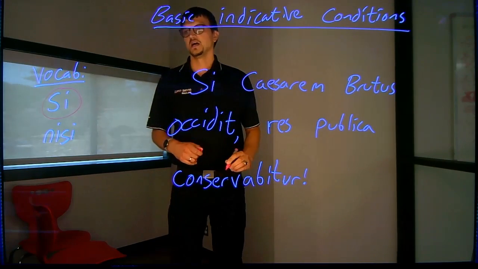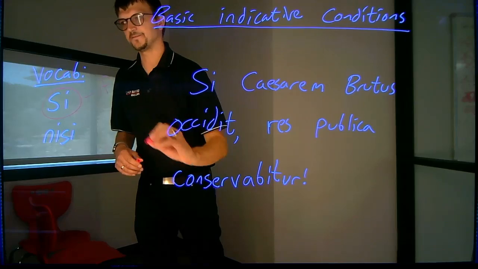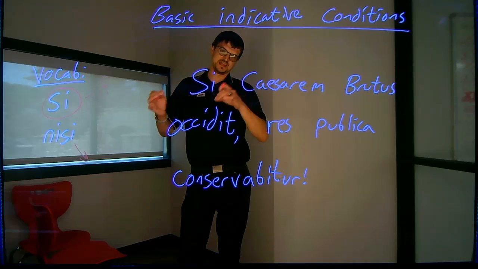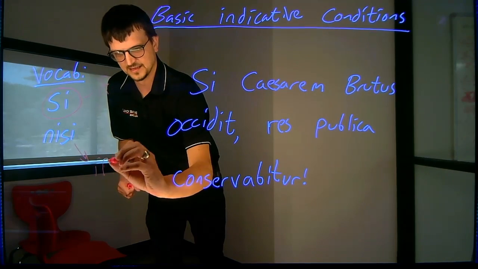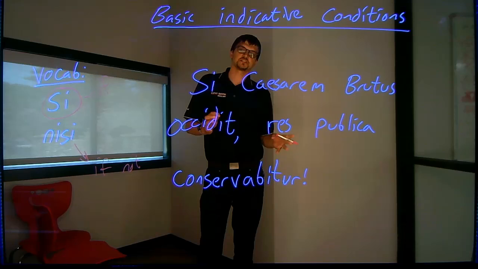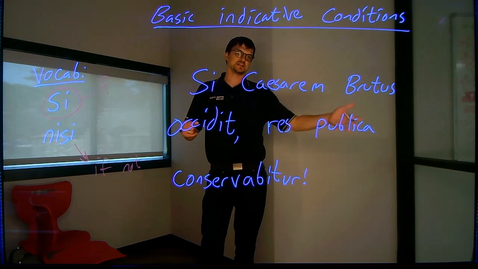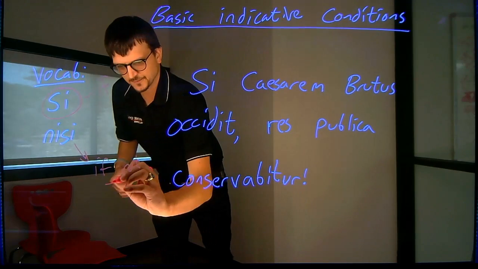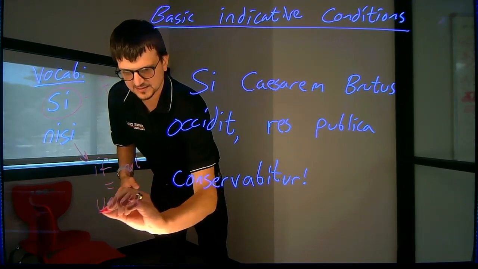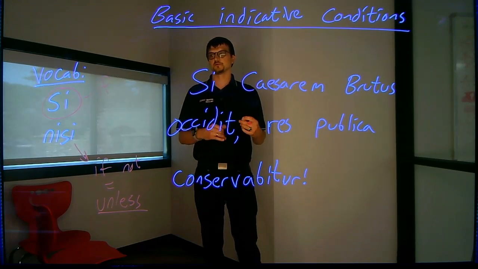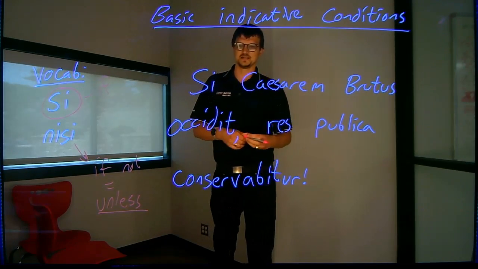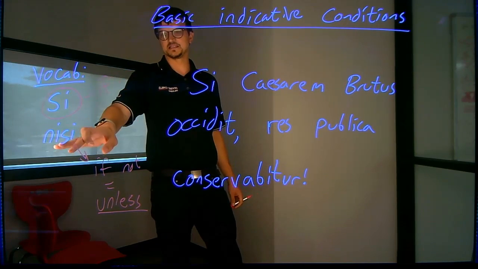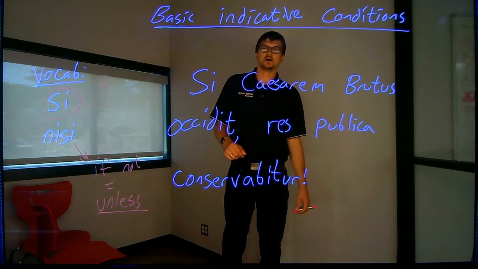And so we have to start off with our vocab for all of the conditionals, because you have here the word si. Si is our word in Latin for if, and nisi, which is kind of like a combination of ne and si, means if not. And if you think about it in English, you could say if something doesn't happen, then this will happen. If you extrapolate it out, it also means unless. So if you don't want to use an if, and something sounds better with unless, it's probably going to be okay to use that for nisi. So really key here that you have your vocab si and nisi: if, and if not or unless.